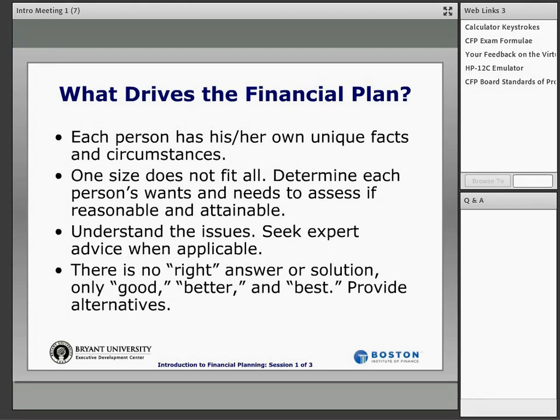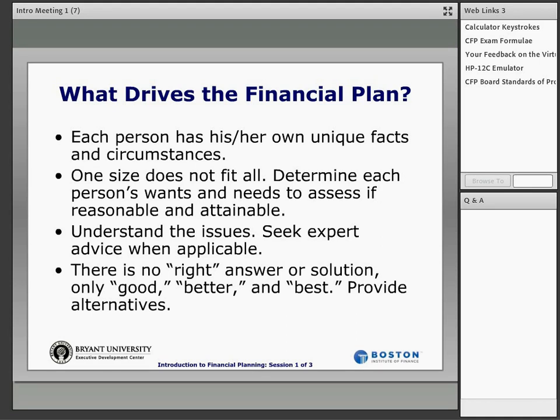So again, you don't have to be the expert in everything, but you have to know enough to be able to identify issues. And then at that point, you can refer out to tax professionals, legal professionals for corporate structure or business structure, estate planning, whatever it is that you're going to refer to. And some of you may not want to get involved in the investments, and you can certainly farm that out as well to mutual fund managers or separately managed accounts.